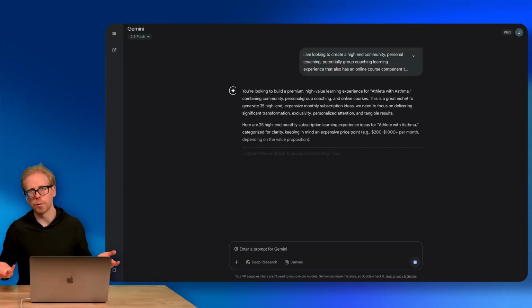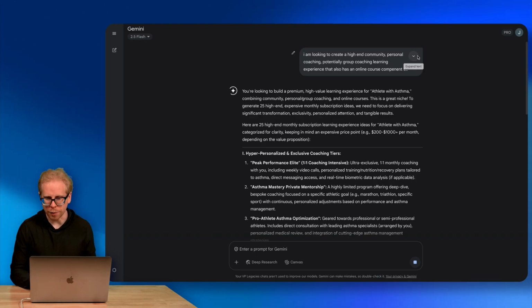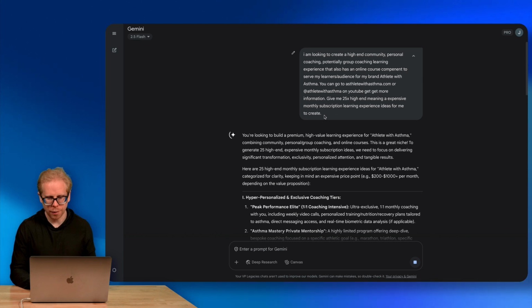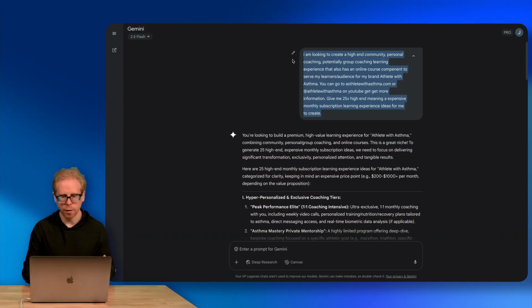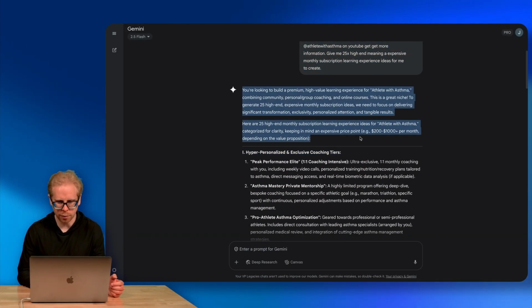My prompts tend to be very descriptive. I was even repetitive with this prompt. And the reason is because it really isn't about getting the perfect prompt. It's about making sure that you're giving Gemini enough to work with. So it starts by telling us what we want.